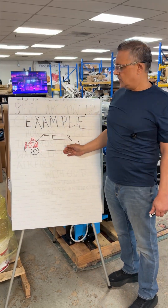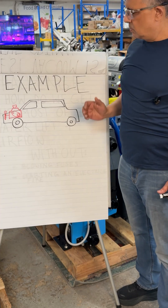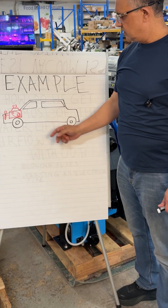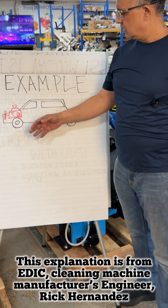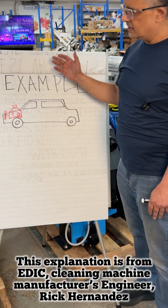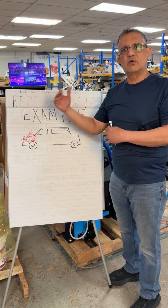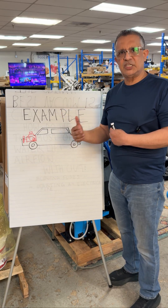Let's say we have a car with an engine and wheels. When we have a big engine, we have to match it with similar tires. You put a little tiny wheel on there, it's not going to work, and vice versa — a small engine with big wheels won't work either. That's how airflow and water lift work together. It's not that one is greater than the other that makes a machine better; it's the combination of the two.